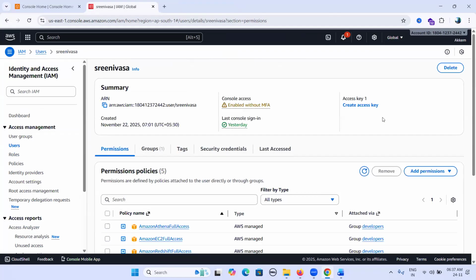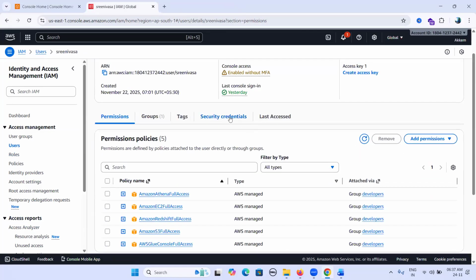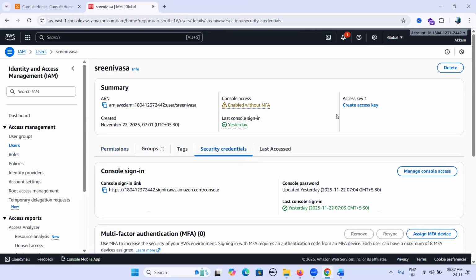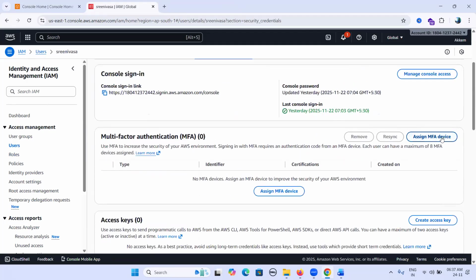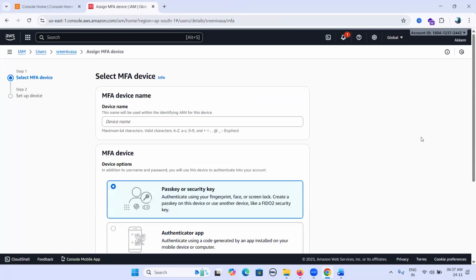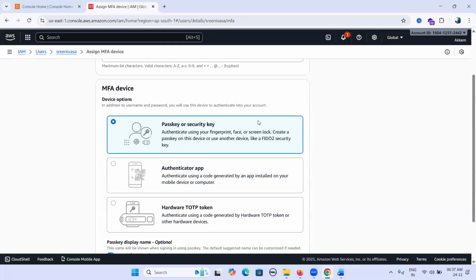In this user, you can see security credentials. Here you can see assign multi-factor authentication. Click on assign multi-factor authentication, and here we have multiple options: passkey, authenticator app, and hardware TOTP token.